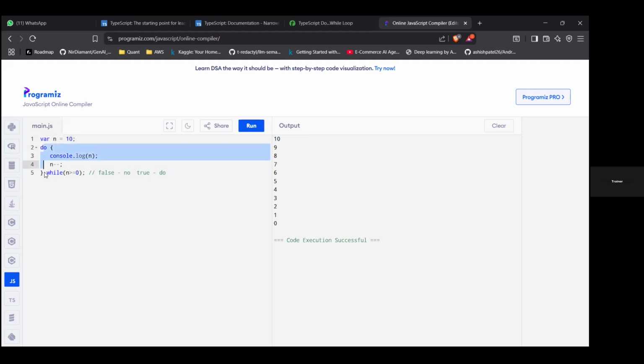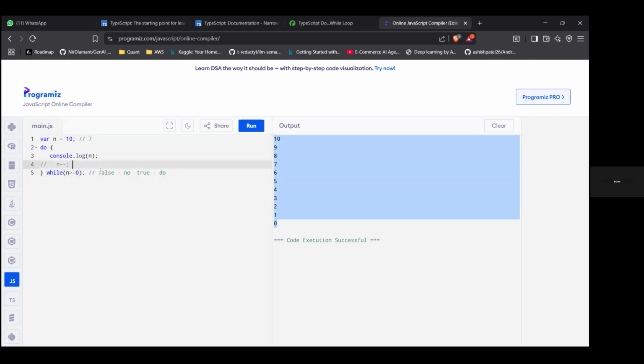First of all, do ran because n is greater than 0. n is currently 10 and it is greater than 0. We printed 10. Then we decremented 10 to 9. In the second iteration, it is 9. Again, we are checking is 9 greater than 0? Yes. Print 9. 9 is decremented to 8. New value is 8 here. 8 is checked. Is 8 greater than 0? Yes. We print 8. We decrement again. New value will be 7. It will go till it is greater than or equal to 0, which means it will go till 0. We see here it goes till 0.